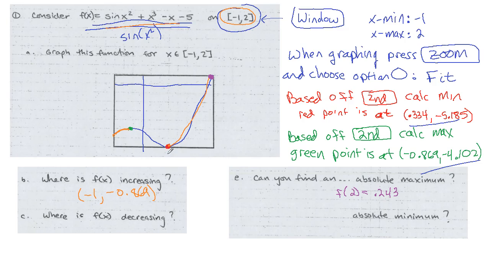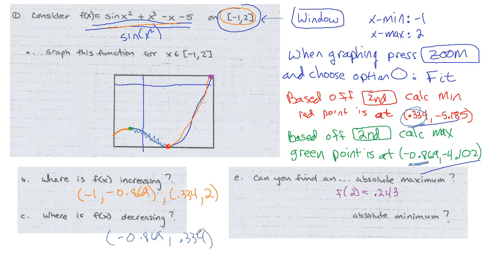And then there's some decreasing, but the function increases again from this red point to this purple point. So that's the x value of 0.334, up to the point that I care about, which is 2. Now I'll go on to where the function is decreasing. The function is decreasing in this part. So that's while x is this x value to this x value. So it decreases from -0.869 up to this x value of 0.334. And that's all there is to that.